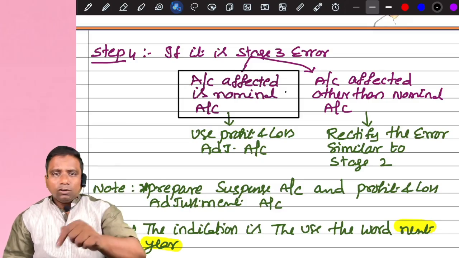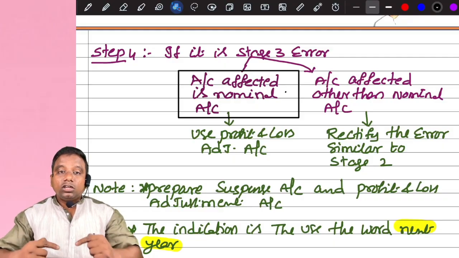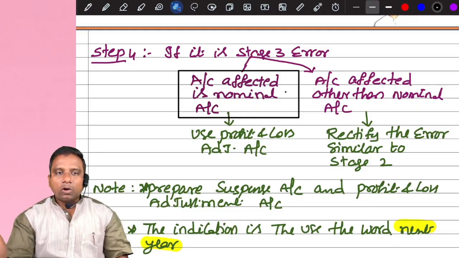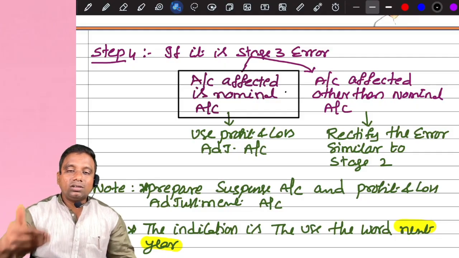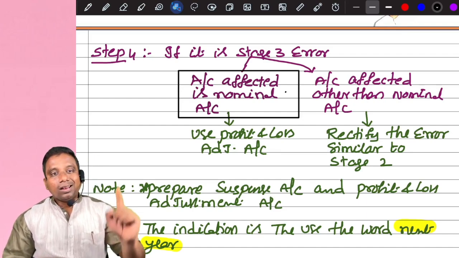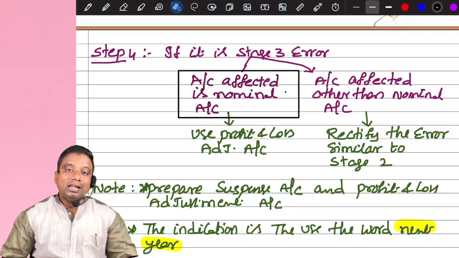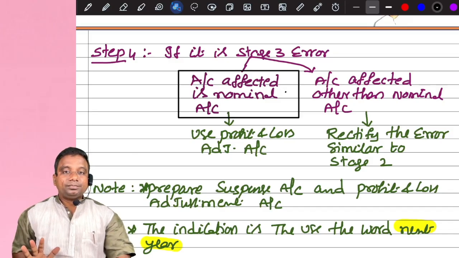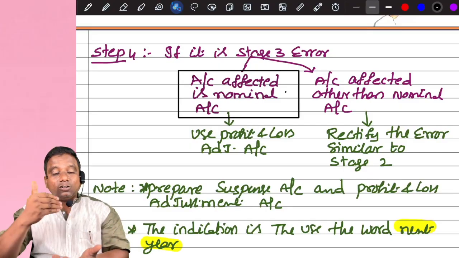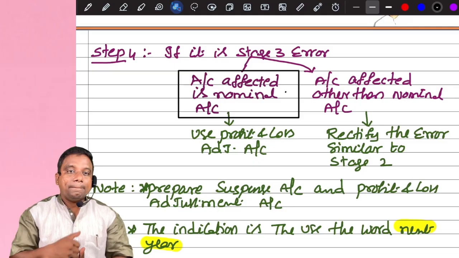If you write purchase account in the current year, we also open purchase account now, because nominal accounts are opened during the year and closed at the end of the year. All nominal accounts get closed at the end of the year. Again next year we open nominal accounts. Last year's purchase account closed, but in the current year we again open a purchase account, and this purchase account is for the current year. If the mistake is in the previous year's purchases account, and you open that purchase account in the current year, the current year purchases account gets affected.